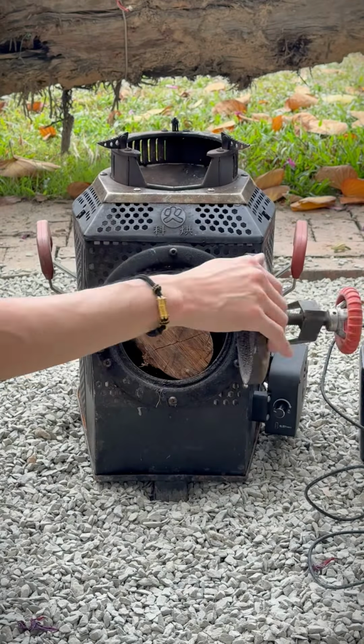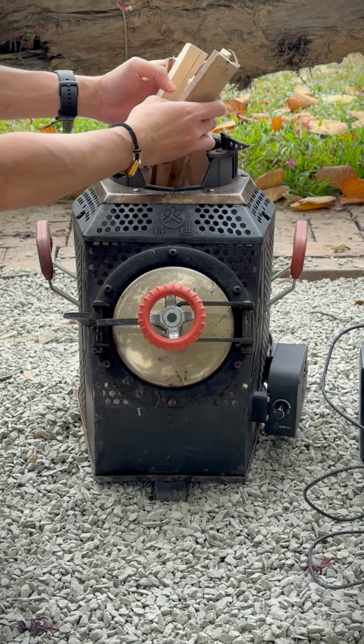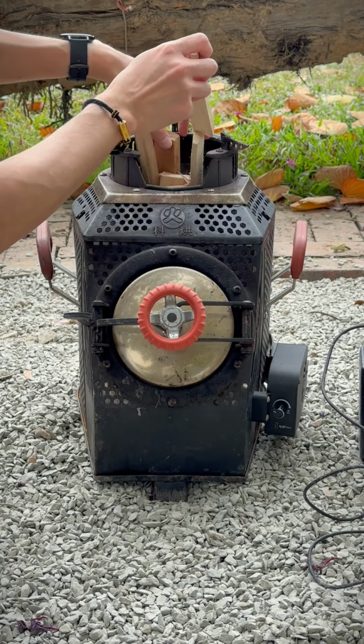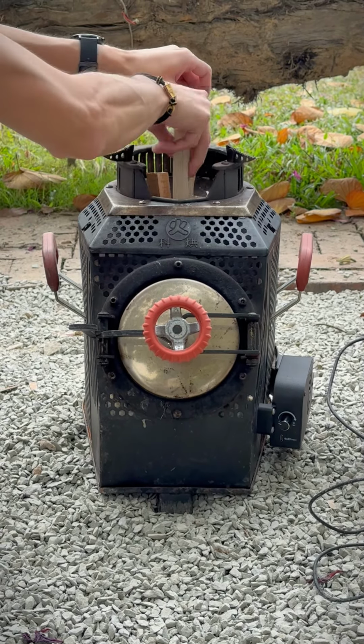Have you seen a wood stove that can burn a bigger fire than a gas stove? This stove mainly uses firewood, with no gas tank and no smoke pipe. The large wood can be added from the front door, and small wood can be added from the top.